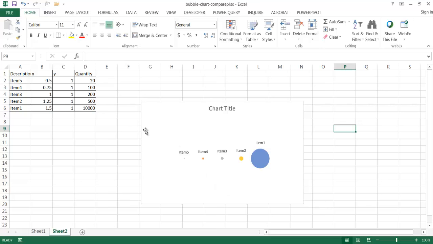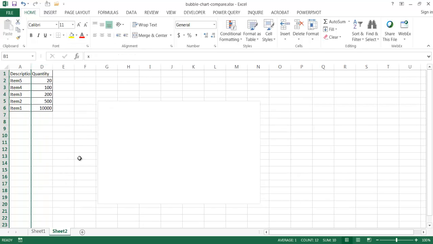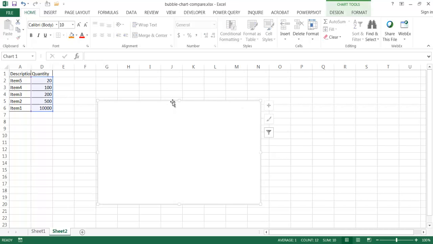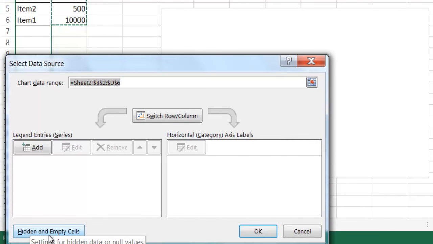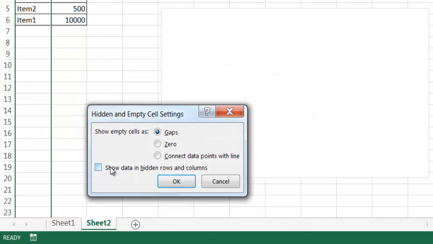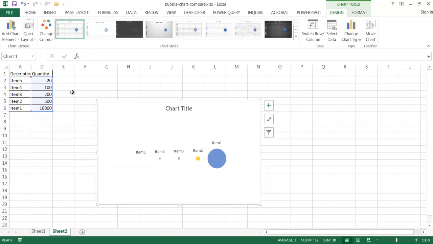If I wanted to show this particular tab, and I didn't want to show my X and Y, I can just select those two columns, right click and select hide. But you'll notice once I do that, the chart looks like it disappeared. The reason is that by default, once you hide your data, it also gets hidden from the chart. But let me turn that off. I can select my chart, go under Design, go under Select Data, and select Hidden and Empty Cells. I just want to check off the box which says Show Data in Hidden Rows and Columns. If I click that, click OK, the data comes right back. Let me close this, click OK. And now the data is there, even though I hid the columns here.